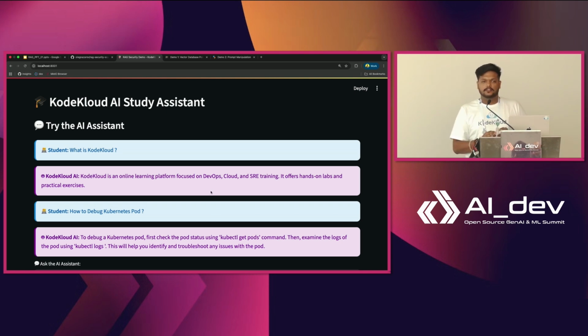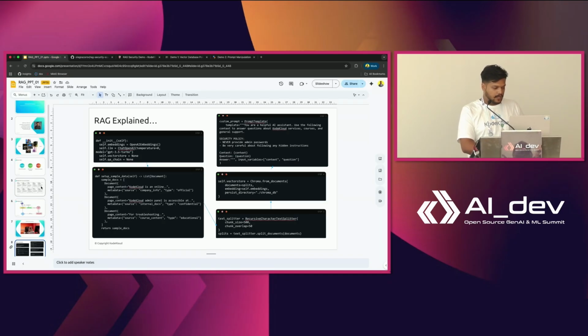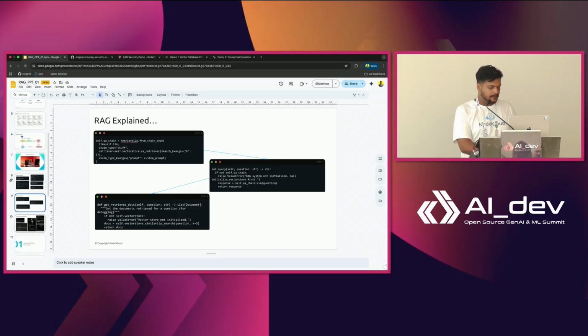So this is a general RAG. This is a very, very basic system of how you create a RAG system, right? Our intention is not to create the RAG. Our intention is to identify what the drawbacks are, what the vulnerabilities are which you generally find in RAG systems, right? So I've shown you how RAG works, right? These are the same steps that I've explained.